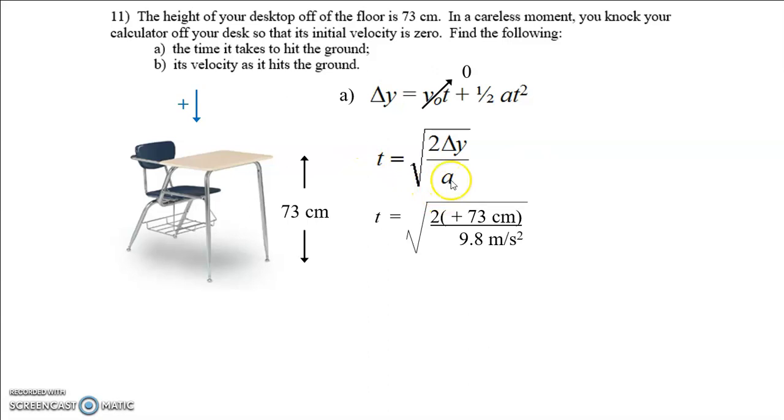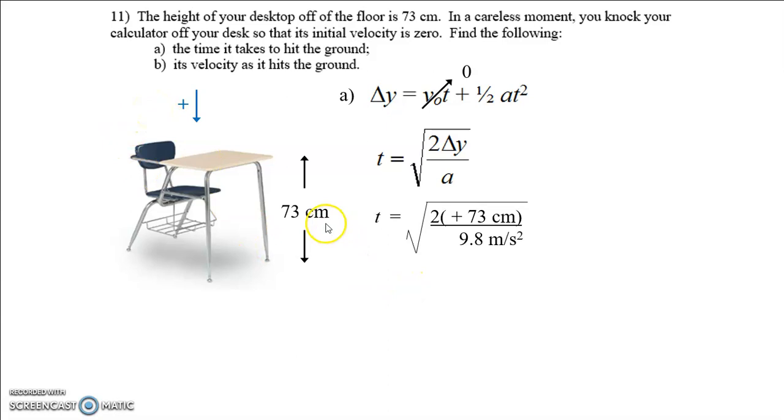Let's be really, really careful here, because we want to know which way the calculator is accelerating. So we know when you let go, of course, the force due to gravity is pulling it down. It's going to accelerate down. And so the acceleration vector points down. That's really what we want to focus on here because that's what's in the equation, right? So the acceleration points down, and we call down the positive direction.